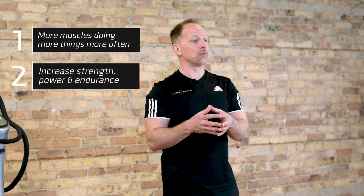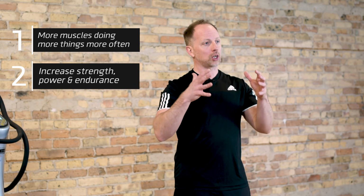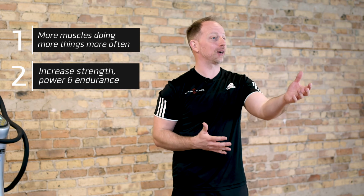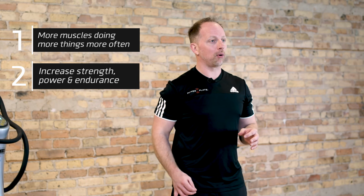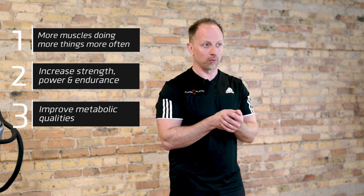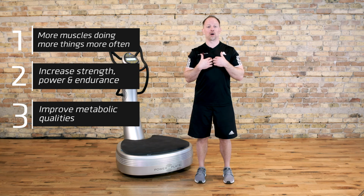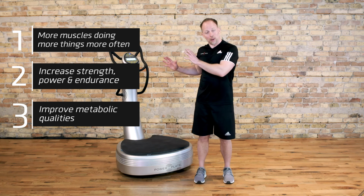So research shows power goes up significantly. But because we're doing such a high volume of work, it improves our endurance. So it's strength, it's power, it's endurance. It also allows the different tissues in our body to develop specific metabolic qualities, which is phenomenal. It's one thing to develop this part of our metabolic system, but we've got that peripheral system too. So they're the benefits we're going to get.